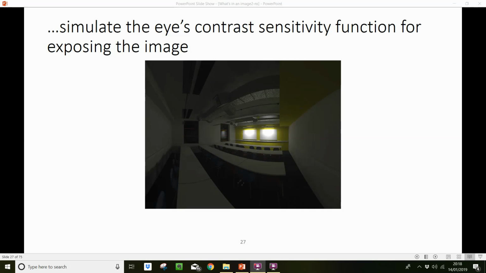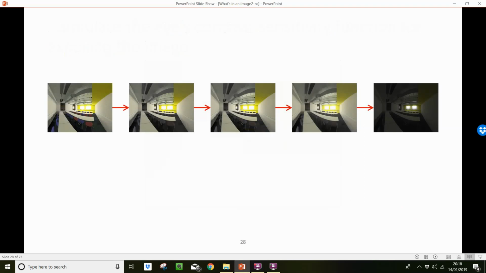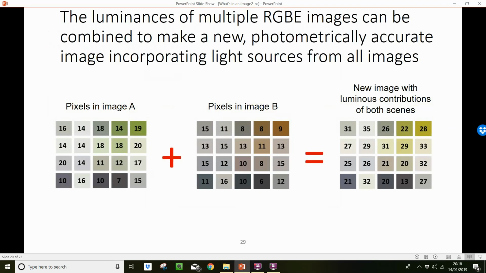I've previously contrasted a high dynamic range image with a low dynamic range image, and I've also indicated some of the data we can extract from a high dynamic range image. Now what I want to look at is how we can use high dynamic range images to build up new images that we never actually calculated in the first place. So don't worry, it'll make sense.